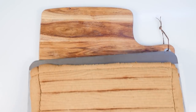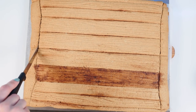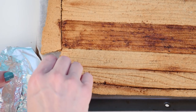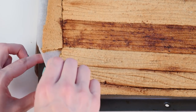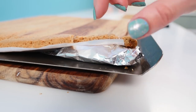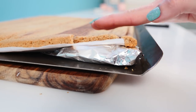Part the way through baking, redo any of the cuts that go the whole way through, and then shape the bottom front edges up a bit by adding some foil under the baking paper so that those planks just curve a bit. I'll show you that from the side so that you can see what I'm doing. You've got your baking paper, you've got the foil just sitting underneath, so it's making it come up slightly.